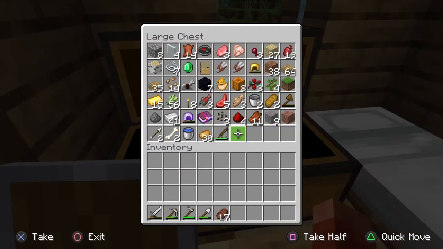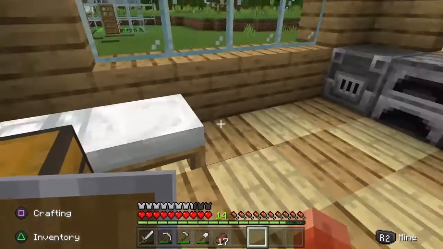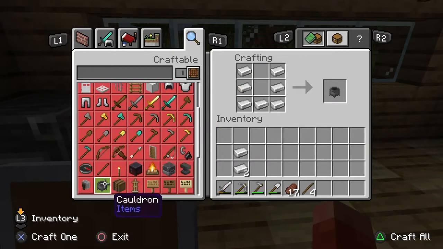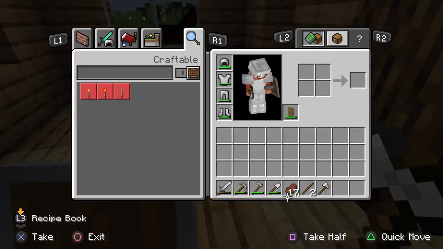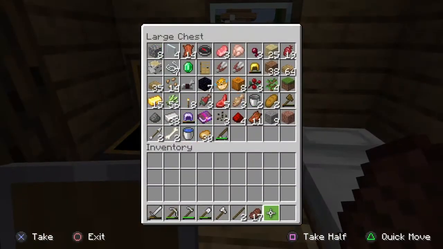And now, do I have an axe? No, I don't. Do I have any wood to make an axe? Yes, I do. So, yeah, we'll turn them into sticks. We need about 3 iron. There we go. Sticks and an iron axe. See, now occasionally we are all set for Minecraft.